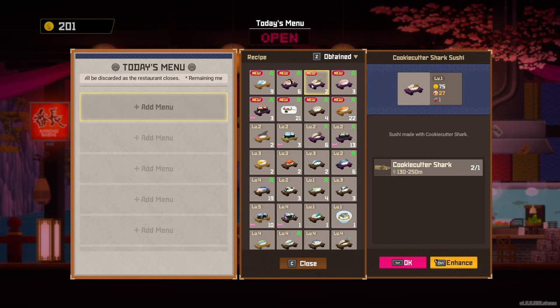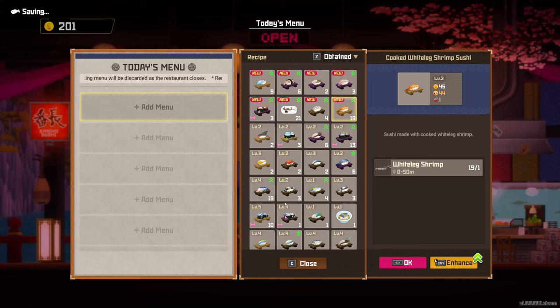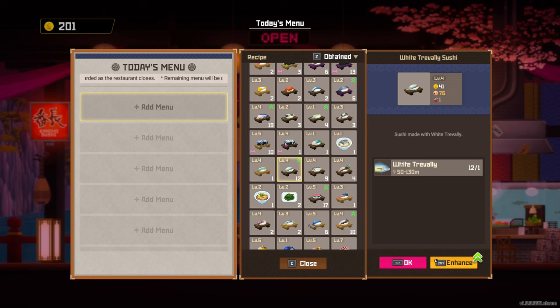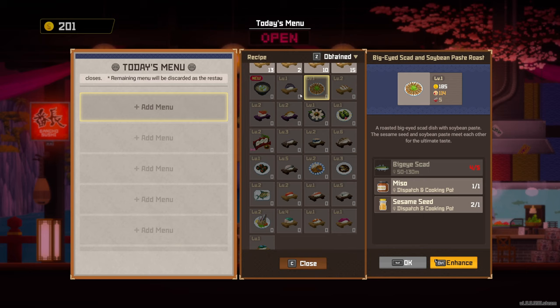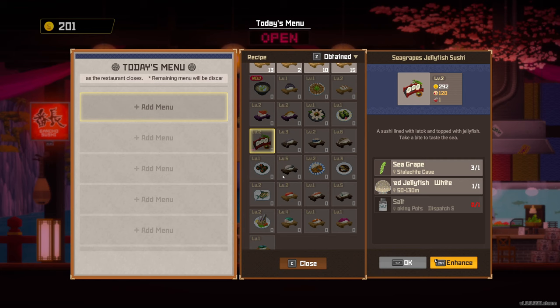Nautilus, shark, salmon, snailfish. Black tiger shrimp, white leg shrimp. We can enhance some of these dishes, but... White trevally. Crap, I don't have salt. I don't have a lot of ingredients for the more advanced meals. I need rice for pufferfish special. I need salt for jellyfish special. Damn it! This one sucks.